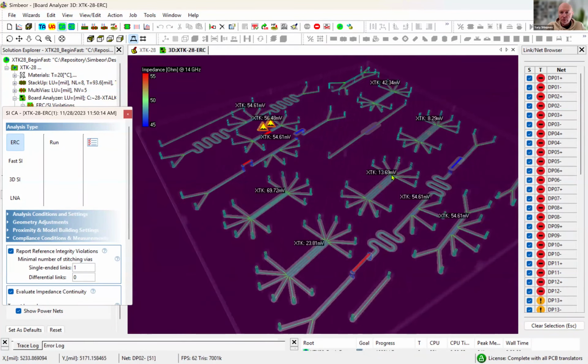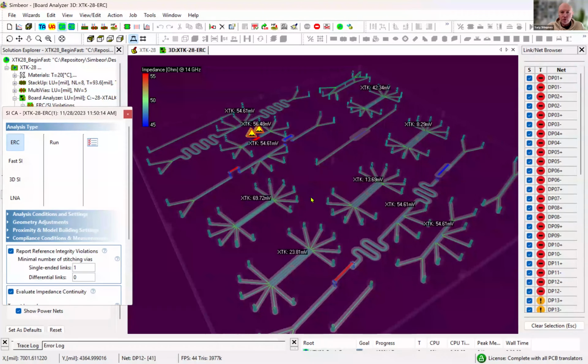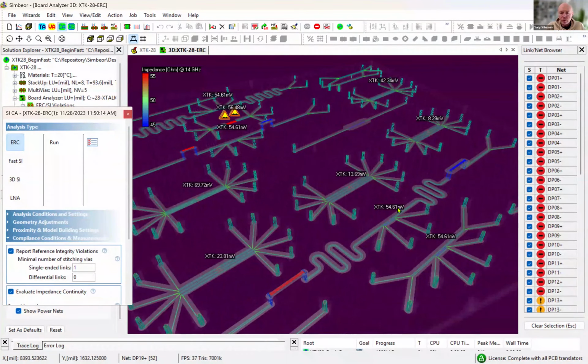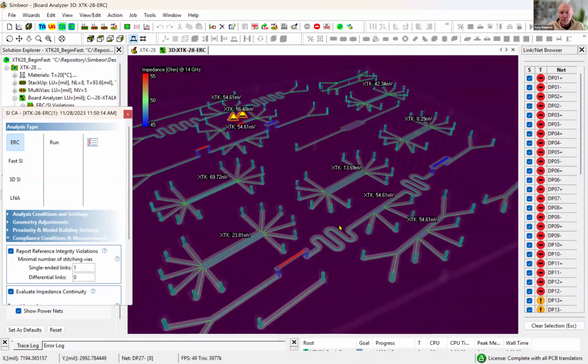And then there are a few more structures, the same three differential links, but with 2, 3, 4, and 5 width separation. And there are other structures with just 2 differential pairs coupled.